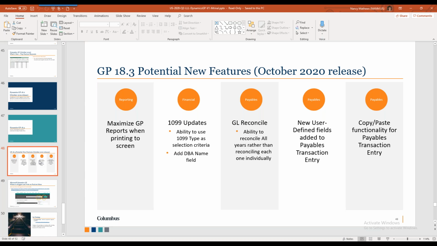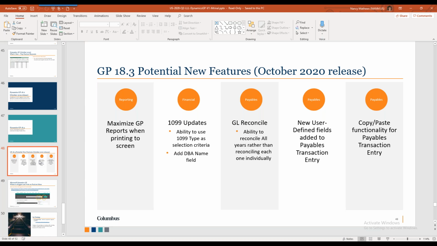Also on the GL Reconcile screen, so in the past you would have to reconcile each year individually. So say you ran the account modifier, for example, you'd have to go in and reconcile for years, and do start with history and reconcile each year individually, which, you know, somebody who's been on the system for 15 years could take a couple of minutes.